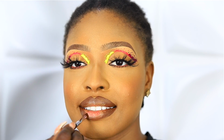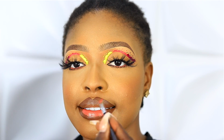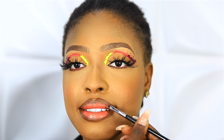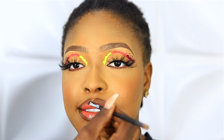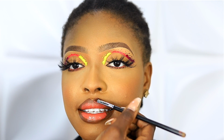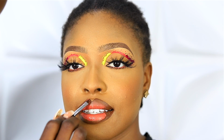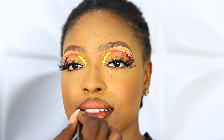Then I went into this other color for the main color. The Eye Magic palette is great, but if you don't set it with eyeshadow, it would not last at all, especially when you put lip gloss over it. It doesn't last. It will just rub off before you know it. So after doing this, I like to go into an eyeshadow to set the lippy so it can last longer.